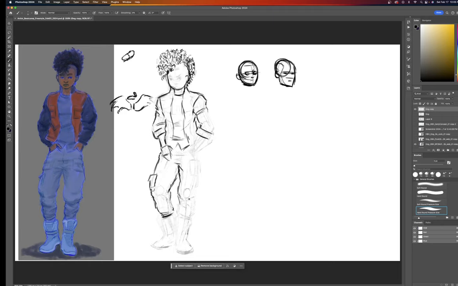Trying not to be too precious with it. Just trying to get this idea down. And usually once I get an idea, I can refine it even further. And if I want to take it, say, color it digitally or color it in watercolor. For watercolor coloration, all I need is the drawing, because then I'll take that to watercolor paper. But I don't know where I'm going to go. We'll figure it out.